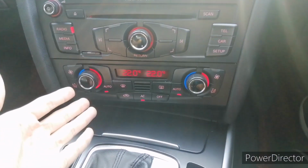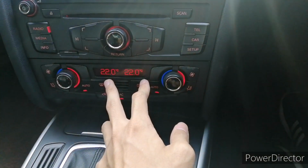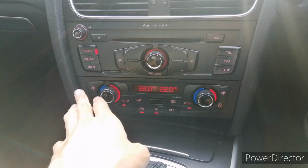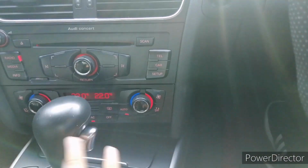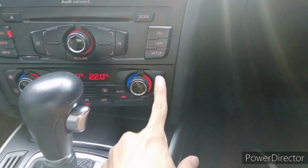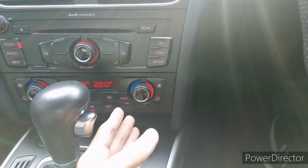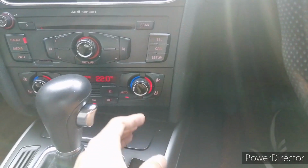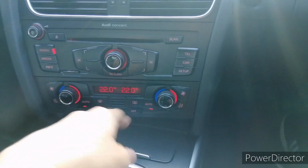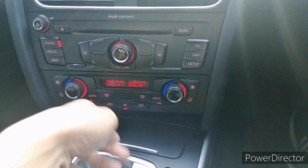Down here you get your dual zone climate controls. This is to set your fan speed, different modes. This is your automatic function, front and rear defrost, to turn off your air conditioning, interior recirculation. So this is for the passenger side. As you notice, when I press the button, it makes a rather nice sound. This quality you cannot find in the older generation BMWs, because even though the plastic they are using is rather the same as the Audi, Audi make the tactile feel a little bit more high quality than the BMWs, which I really like.